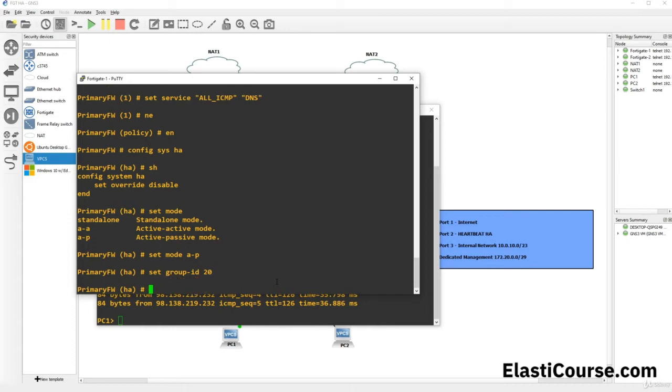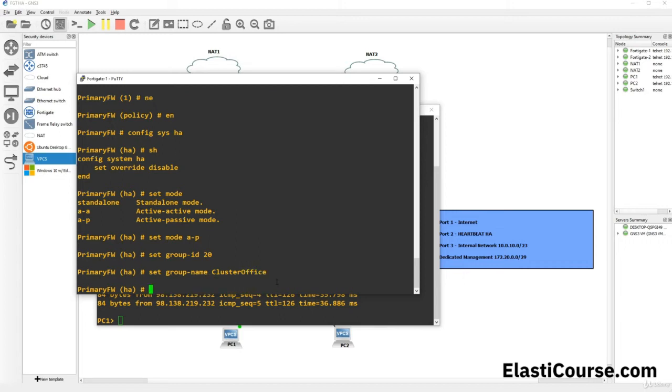So let's call this one group ID 20, and let's call our group name cluster office. We need to put a password for the communication between these firewalls. So let's do a command set password, and let's call it Fortinet.